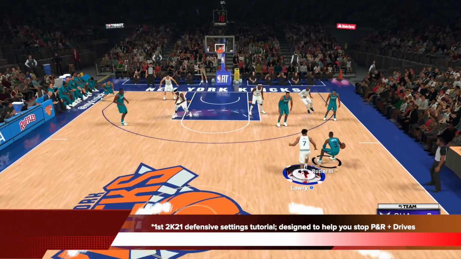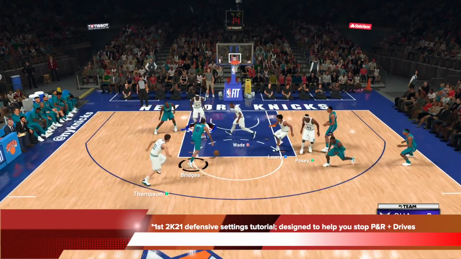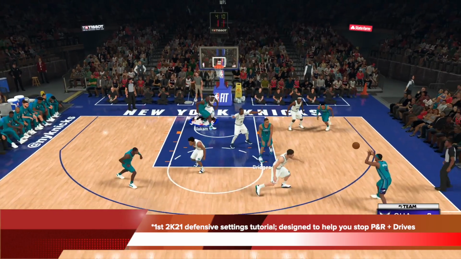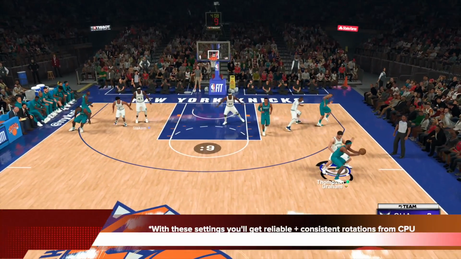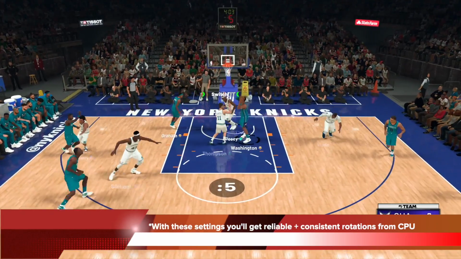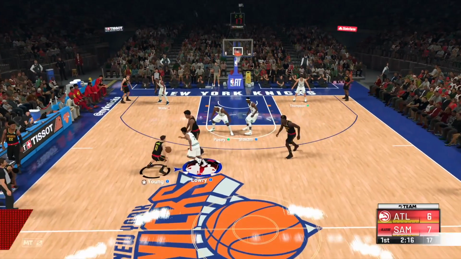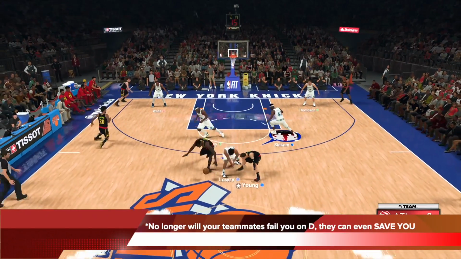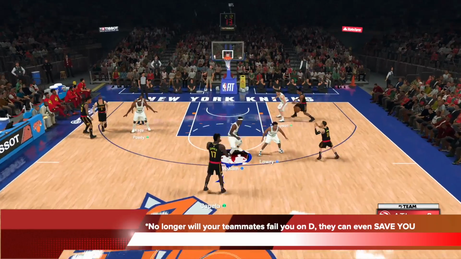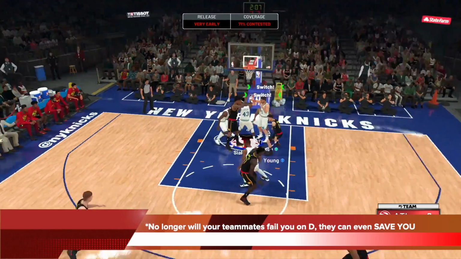So today is going to be our first 2K21 defensive settings tutorial of the year. This is designed to help you stop pick and roll and drives. With these specific settings I have created for you, you're going to get reliable and consistent rotations from your CPU teammates. No longer will they fail you on defense, they can even actually save you, and best of all, they will actually communicate with you and give you prompts to let you know what they're about to do.